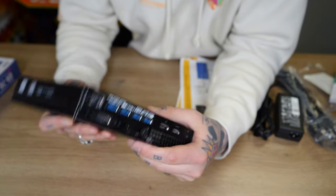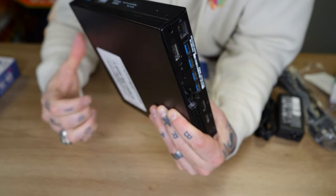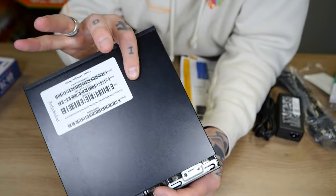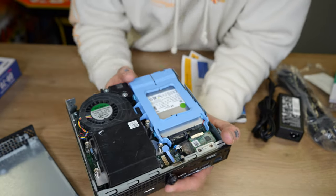So now what we're going to do is we're going to actually pull back on the front panel here. So I'm going to pull that this direction and I'll push this part that direction. And all that's going to do is move this front panel up. So it opens up just like that. And we have full access to everything internally.